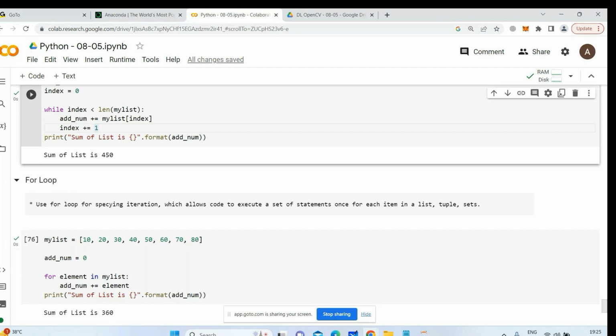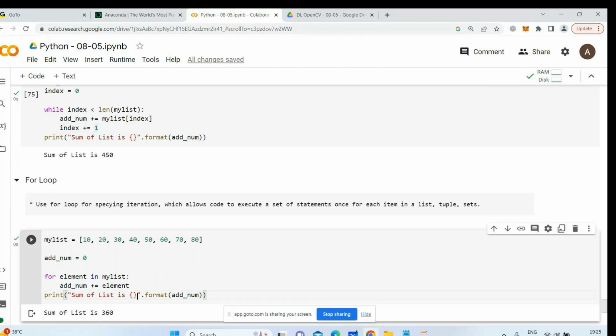Why did you add the curly bracket in the print statement? This is a syntax for adding format. I'm using format print here. Wherever I position the curly bracket, that particular position will be replaced by the value. What I was saying is, can we remove both curly bracket and format? We'll get the same answer, right?